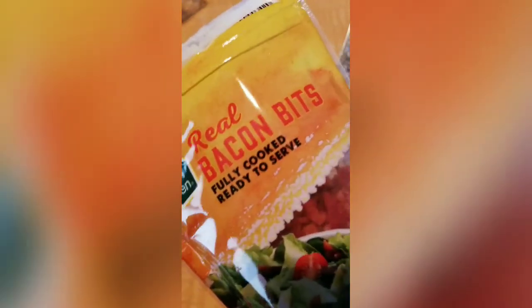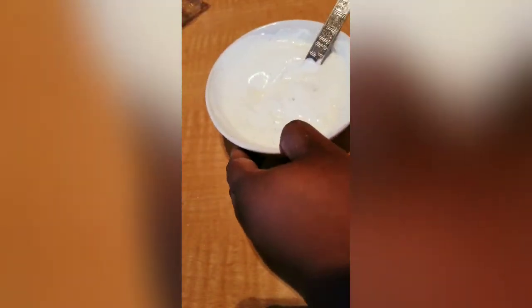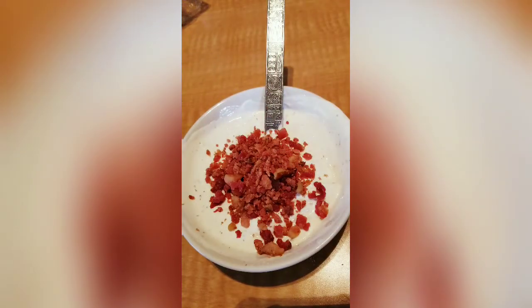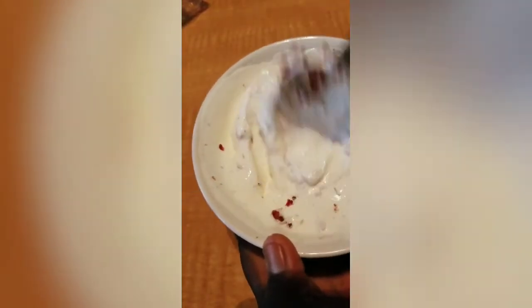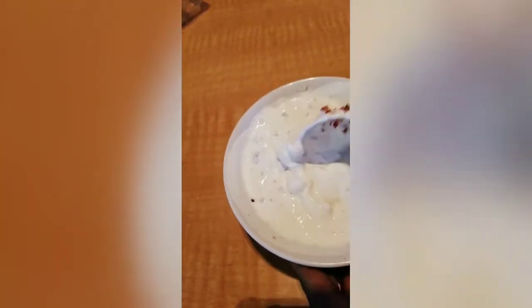Okay, so now that I have got my ranch, I'm going to take these bacon bits that I bought at my local grocery store. They're bacon bits, fully cooked. And I'm going to sprinkle some in this right here. Okay. And I'm just going to stir this in. Okay, guys, and I'm going to put it in my tray.